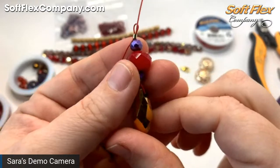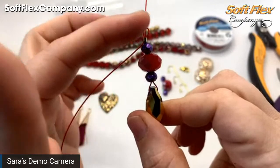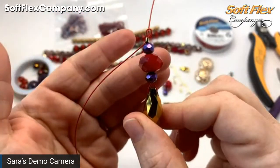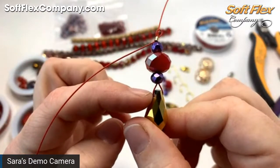So now that I've got my wire back into my crimp tube, I've created a little ring there, and that's what will attach to my ear wire. And you can see I've tightened this down to my bead.